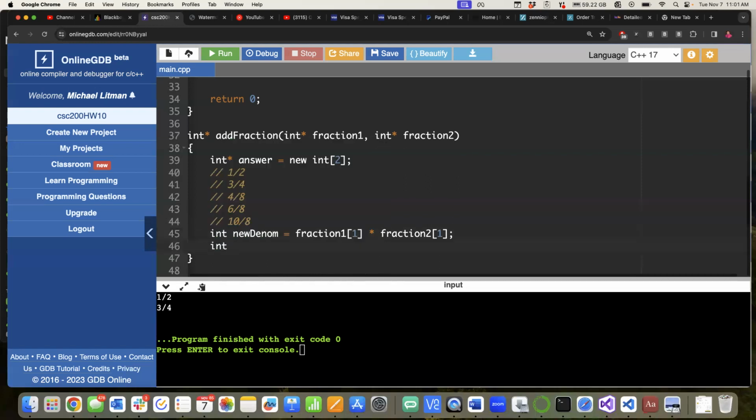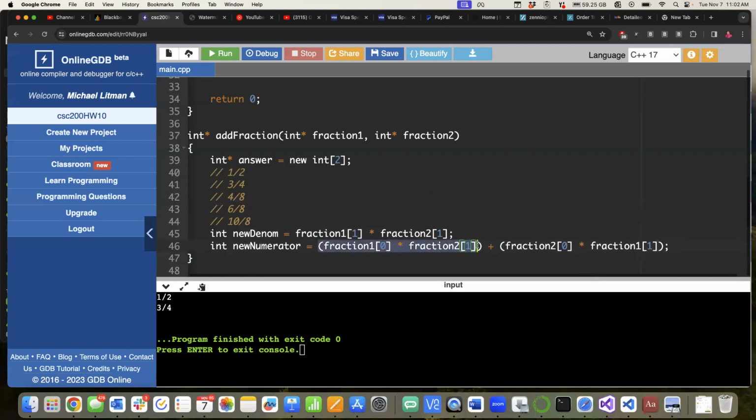Our new numerator will be equal to fraction 1 at bucket 0 times fraction 2 at bucket 1. So we cross multiply there, plus fraction 2 at bucket 0 times fraction 1 at bucket 1.